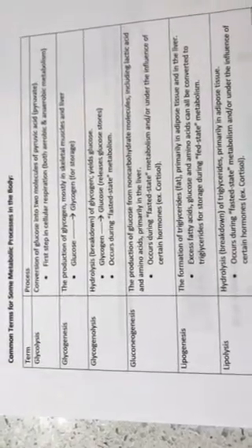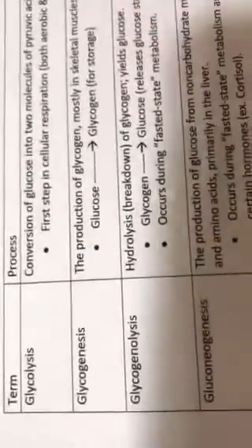Okay, so what we're looking at here is the document that's the common terms for some metabolic processes in the body. So here are the terms that you want to know and their descriptions. And just to hone in on a few things here, first off, the suffix lysis. Lysis means to split. So anytime you see lysis, that's going to mean to split a molecule.